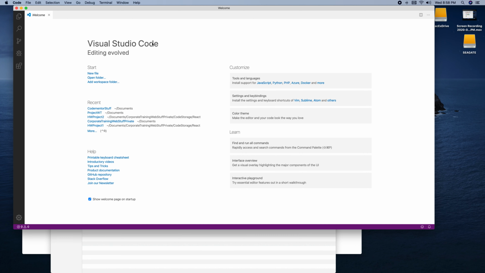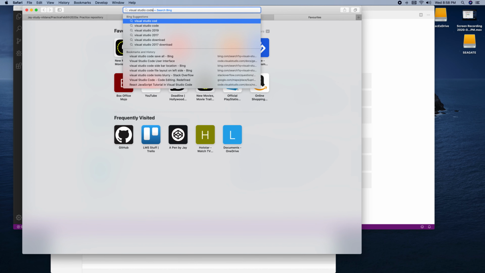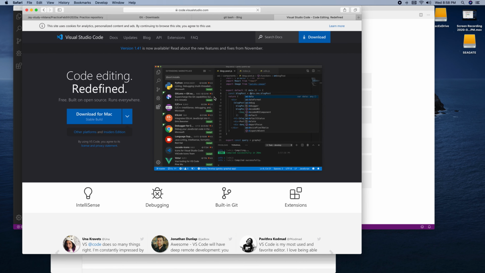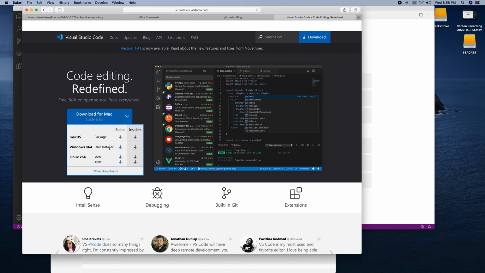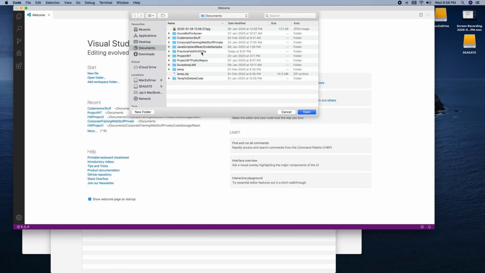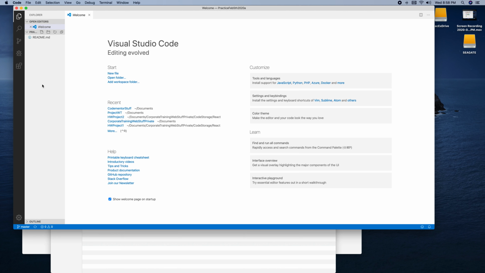So go to Visual Studio Code. If you don't already have Visual Studio Code, then you can install it by going to this website here. So go here and you can download it either for Windows or for Mac, it's up to you depending on your computer. So once you have Visual Studio Code, open it and you'll get an interface like this. Open folder, select the project you're working on and then open it. And the entire project folder will open up like this.